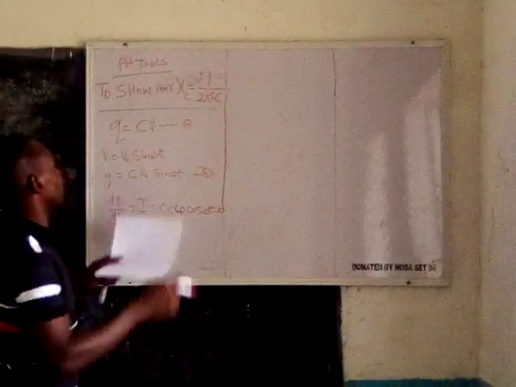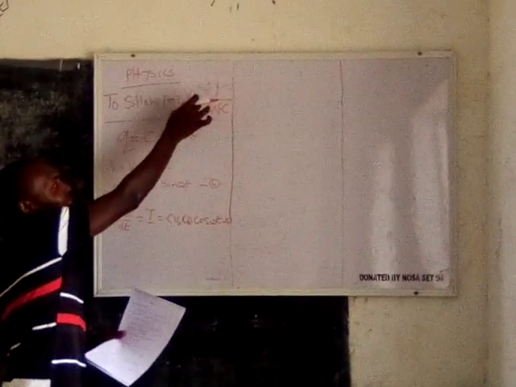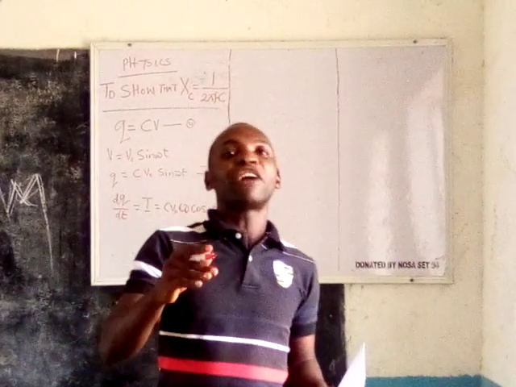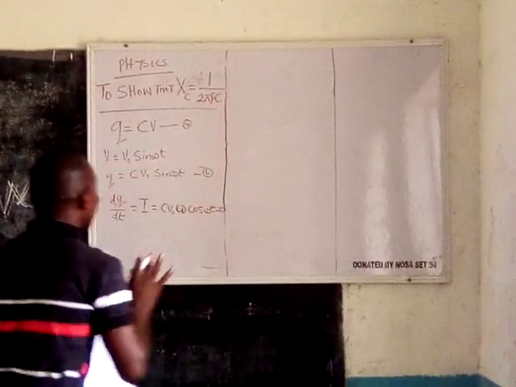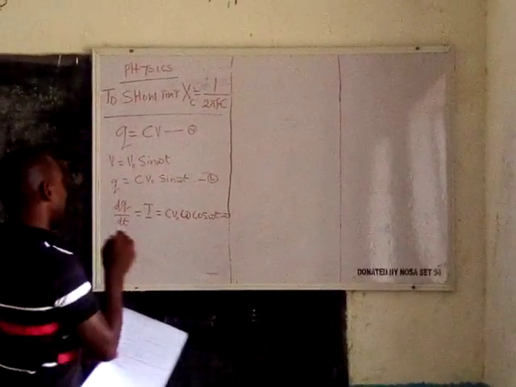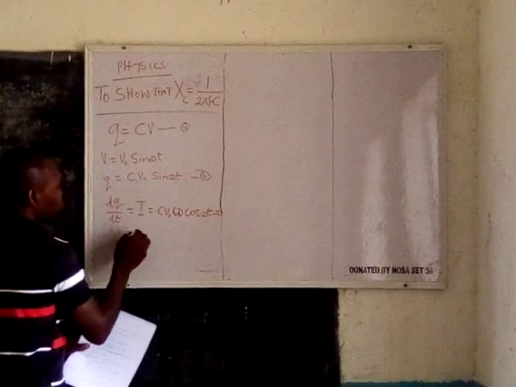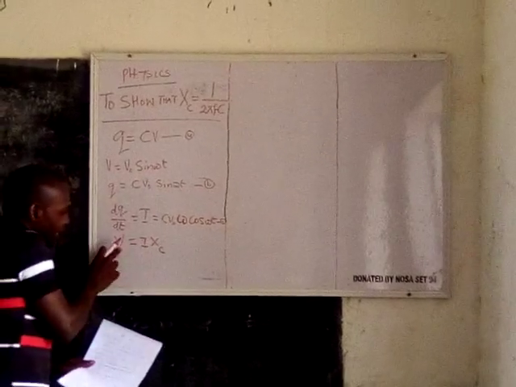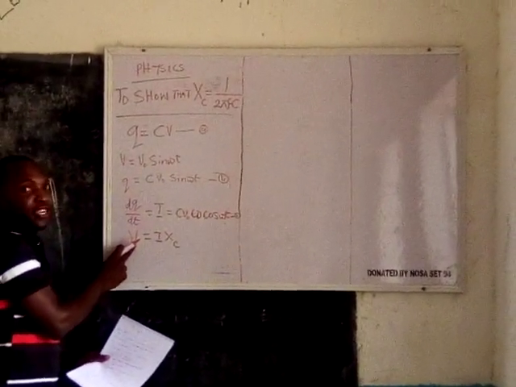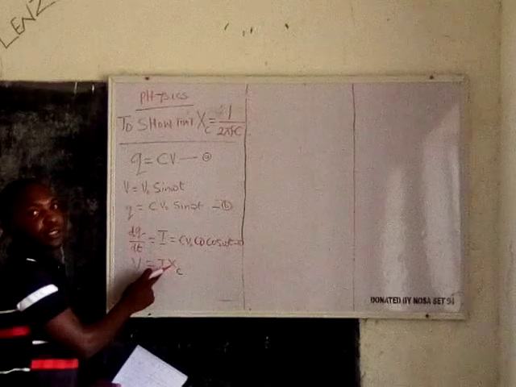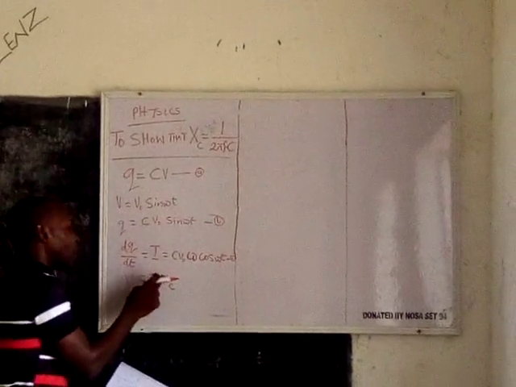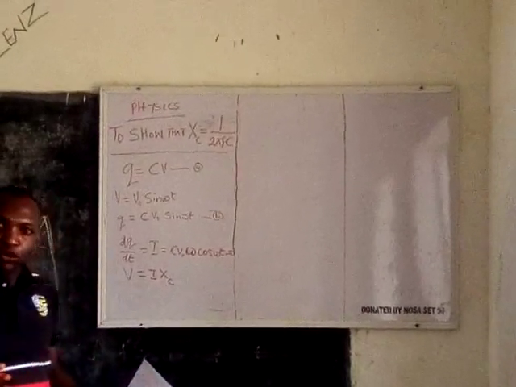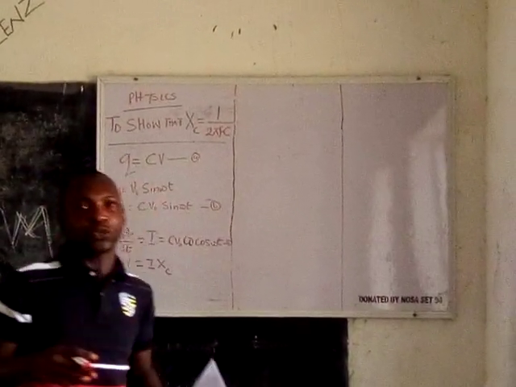You should also recall from Ohm's law that there is a relationship between voltage, current, and resistance. This capacitive reactance is just like the opposition to the flow of AC offered by the capacitor. So I can write confidently from Ohm's law that V equals I times Xc, where V is the potential difference, I is the current flowing through it, and Xc is the opposition to the flow of AC by the capacitor.